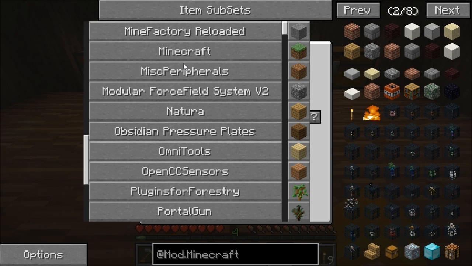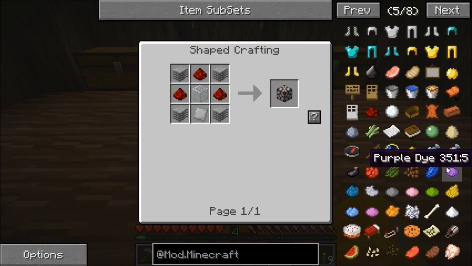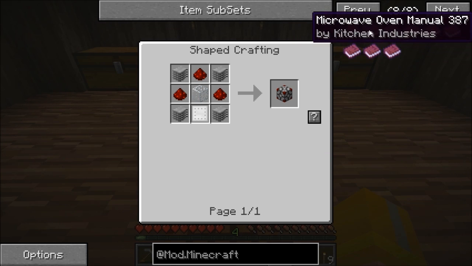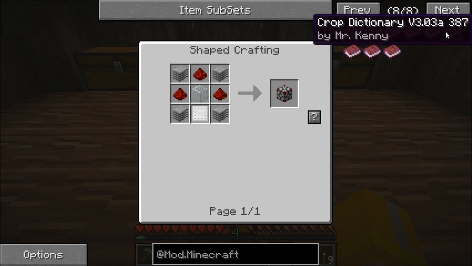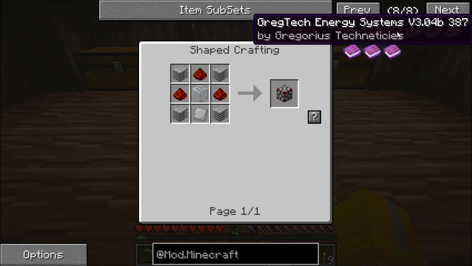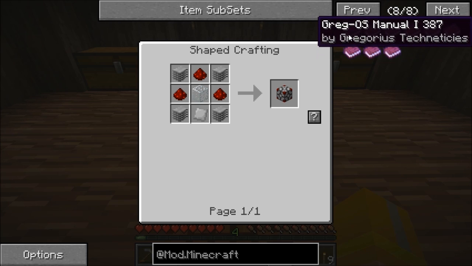Vanilla stuff there, as you'd expect. So obviously the new hopper and stuff will be in here, I guess. Comparator, I've got no idea what that does. Oh, here's some books. There we go, look. There's some GregTech books. Cover up. That'll be the GregTech covers, I guess. Crop dictionary. Upgrade dictionary for Greg. Microwave oven manual. Some good stuff there.